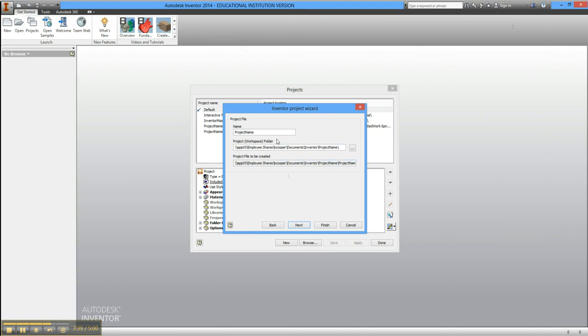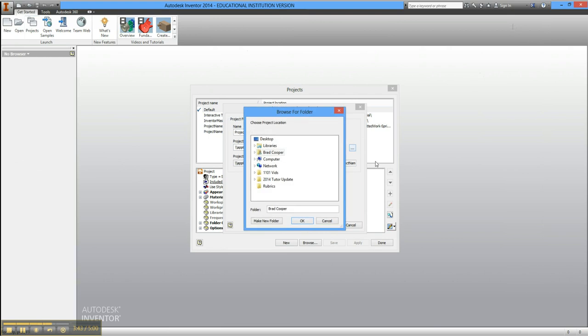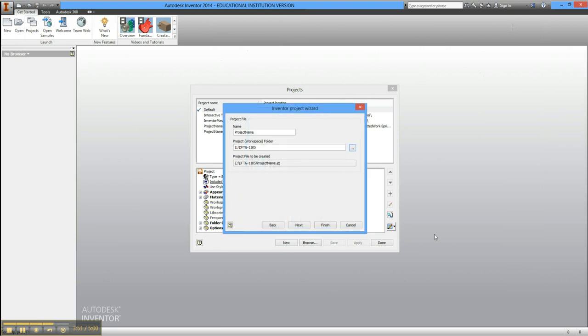Before I actually type that in here, though, I want to locate the folder for the course. So I'm going to navigate to the flash drive and click on DFTG 1105 and then OK. Now that I've done that, the exercise name is 1.1, so I'll just type in Exercise 1.1 like you see here.